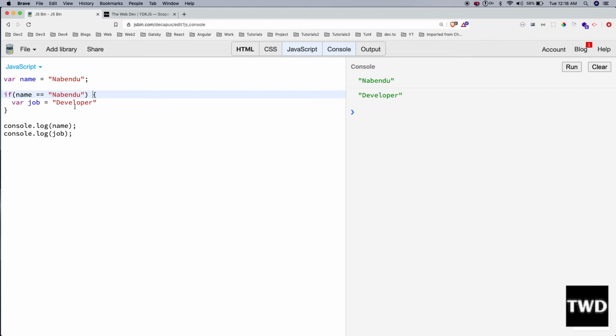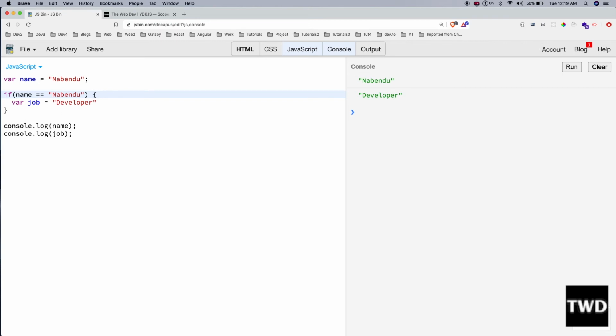To solve this, the concept of let was created, which we have already covered earlier. So it is not a good idea to use var like this, because it will be available outside.